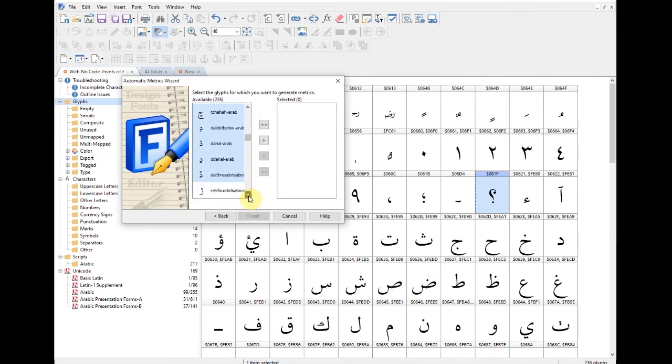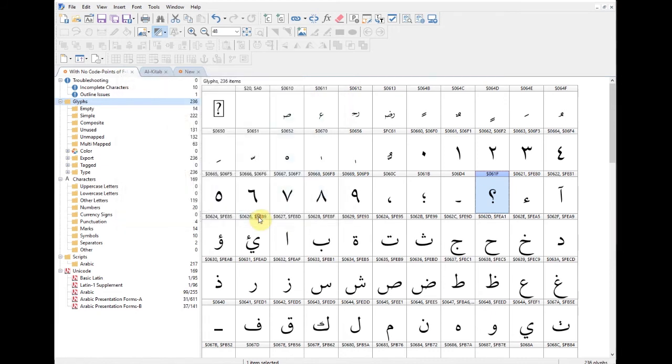And if you have any Arabic based fonts, it doesn't matter what characters you are using, it's the same functions and the same procedure for any Arabic based fonts. Okay, so this is the final version of Alif Madda, so I am not using that one, so I am selecting only the isolated. So just click right here, and press finish.